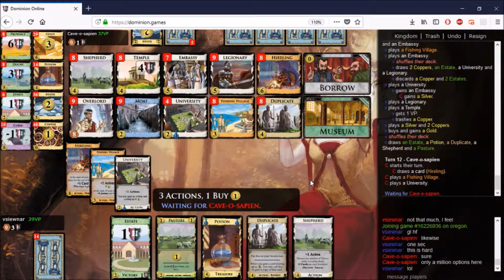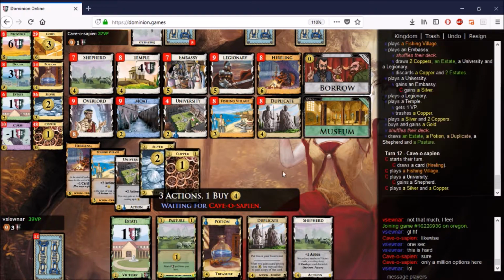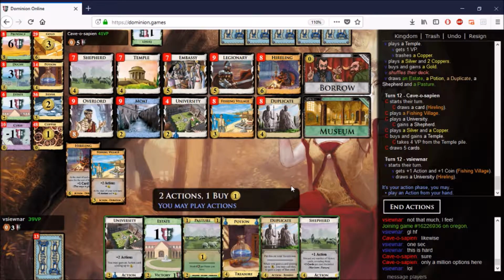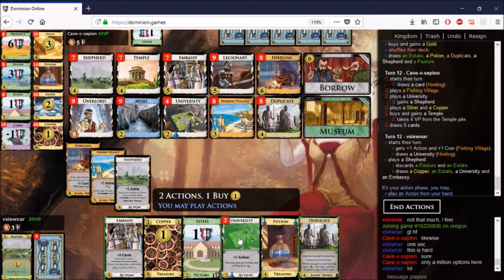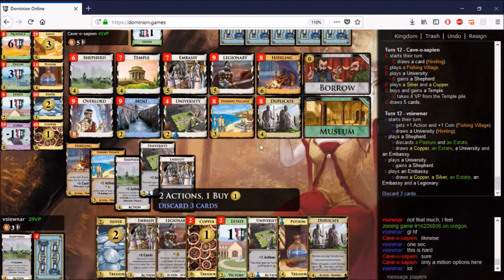8 here is going to be the goal there for the Legionary, of course, just to start hitting my opponent with that discard attack. So that is one thing I have that my opponent doesn't have. He goes for another Shepherd here and a Temple. Perhaps a bit greedy there to just go for the 4 points off of the Temple. I don't think you need to be doing that at this stage in the game.